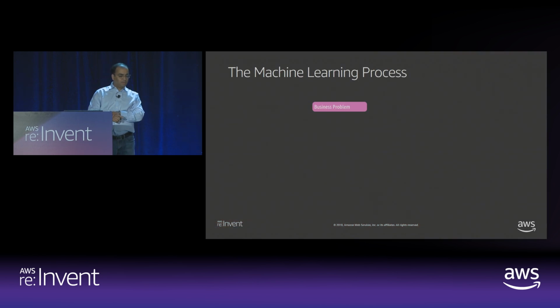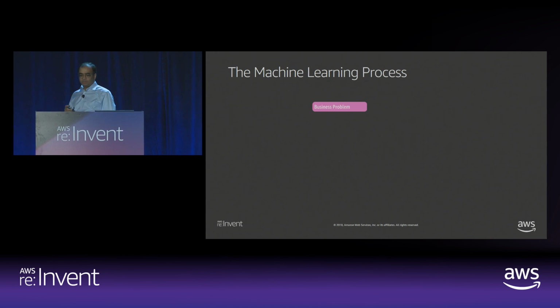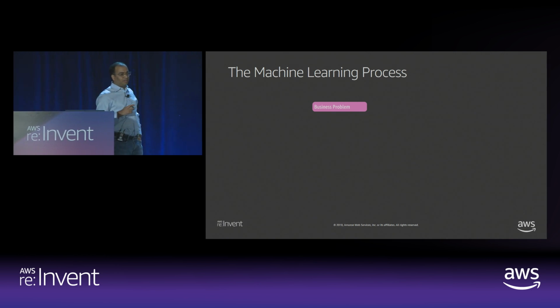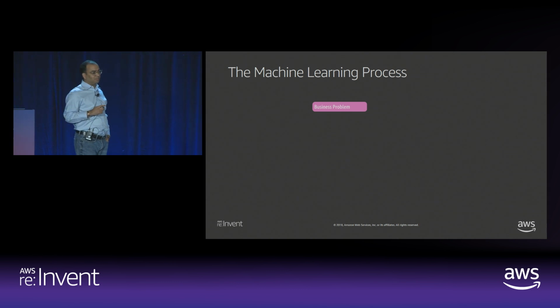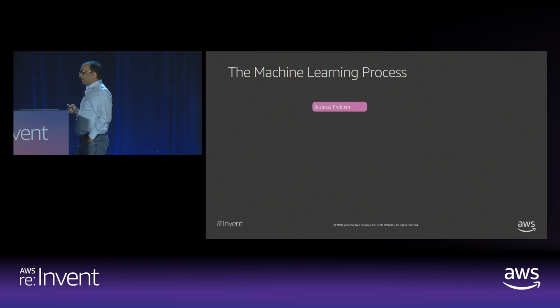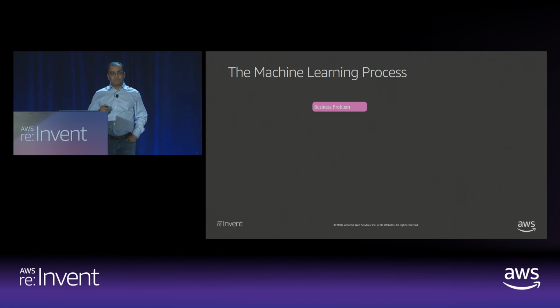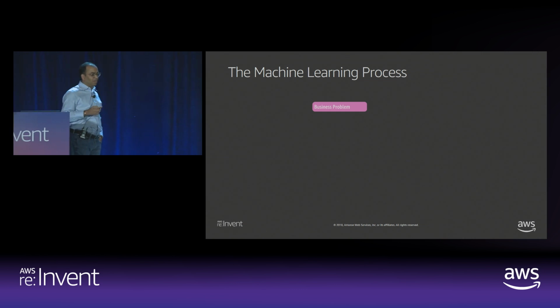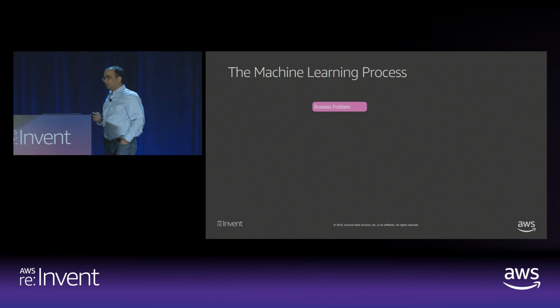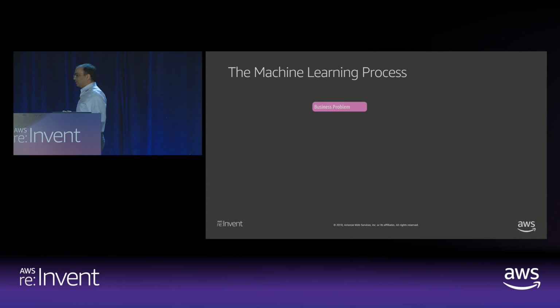All right. If you look at the machine learning process, machine learning is changing what we build, why we build it, and when we build it. There are tens of thousands of AWS customers using machine learning, from various industries, from small companies to large companies, and we've been working with them. What we found is that there is a typical pattern for machine learning processes.